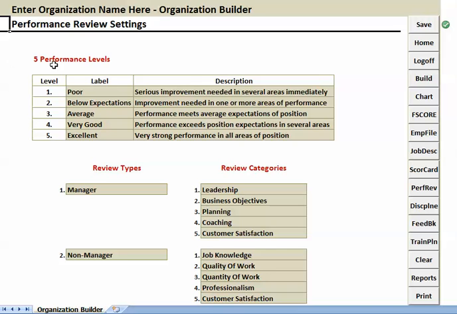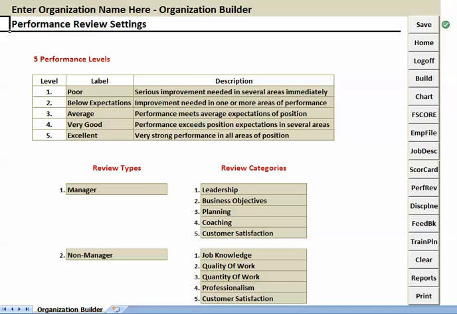You can have up to 5 performance levels, and we have something loaded in here for you already, but you can change this. These are the labels that would show on the different 5. The performance review has comments that can be given to an employee, but it also has a score from 1 to 5, and this defines what those different 1 to 5s are. And then there's a description with each of those that shows on the performance review as well. So that's what that's about.